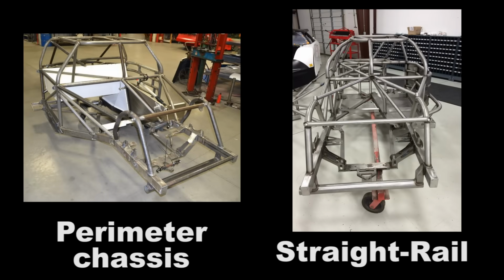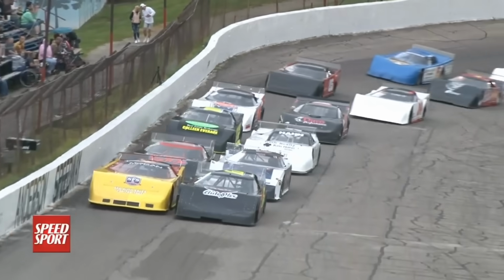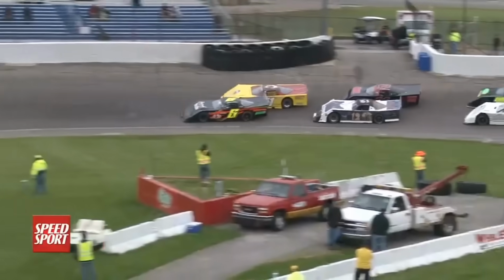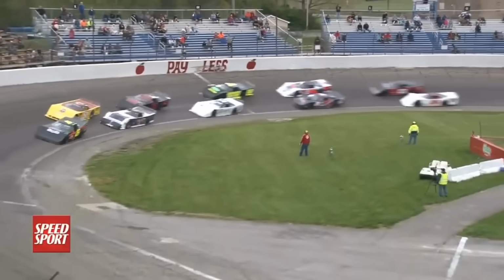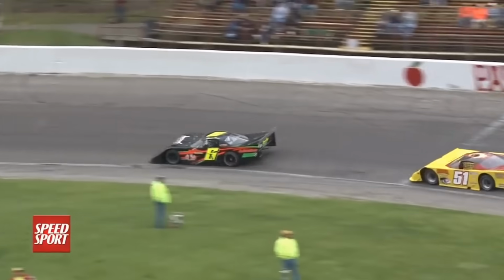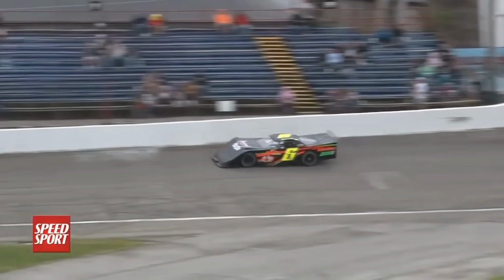But that wasn't enough for some folks. One of the offshoots during the 80s became known as the Outlaw late model. With straight lines and a squat body, the Outlaws kind of look like the supers of the 80s, and they mostly settled in the Midwest. Rules are very loose for the Outlaws, as the name implies, but to keep costs contained, one very simple rule has defined them since day one.